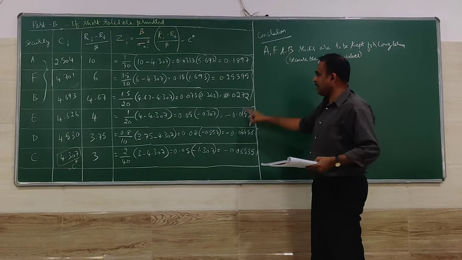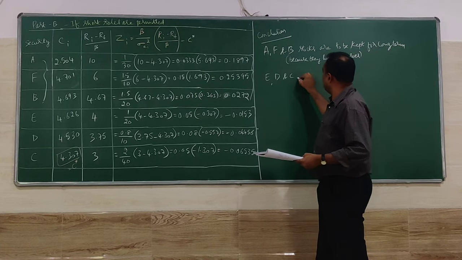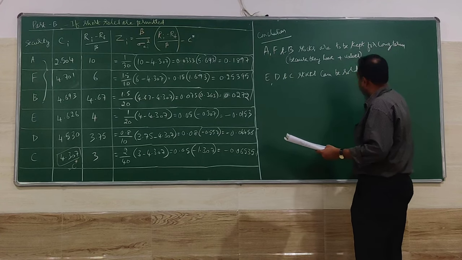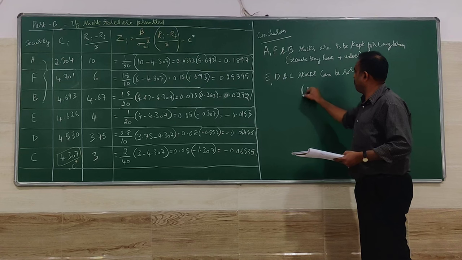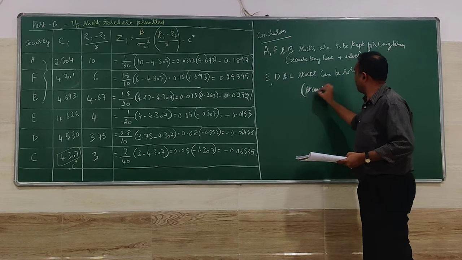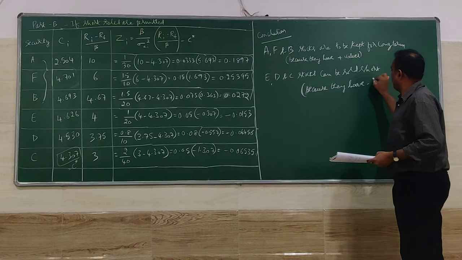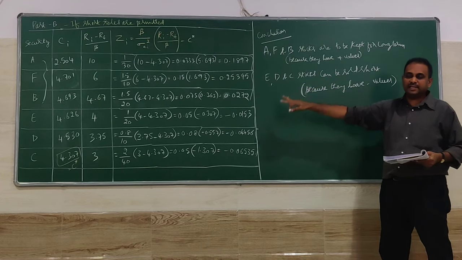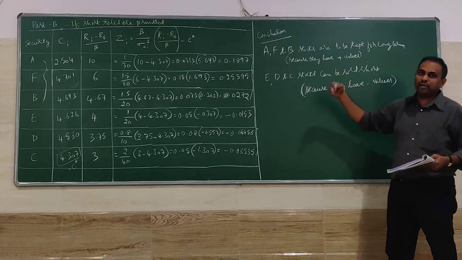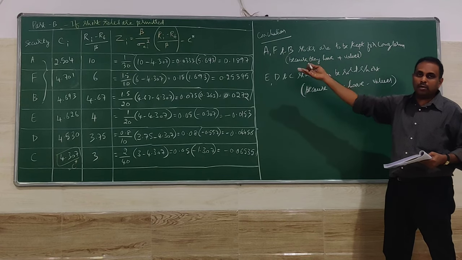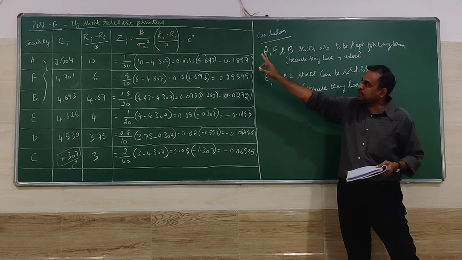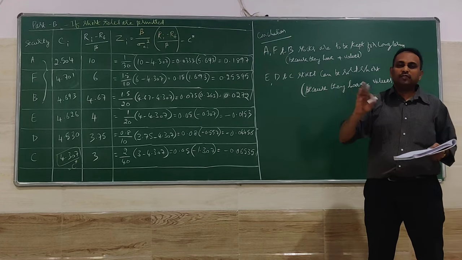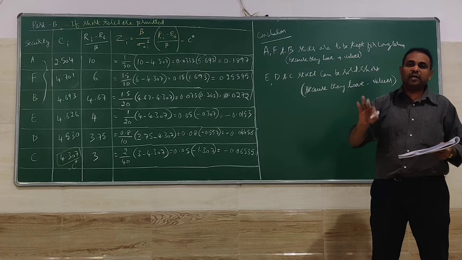And the remaining, E, D and C stocks, can be sold short because they have minus values. So when short sales are permitted, they have to be sold if already existing in the portfolio, because it is showing minus, so it is better to go for sales. Whichever has a plus value, better to keep it for the long term because they are positive. This is the situation if short sales are permitted. So you have to be careful and check whether short sales are allowed or not allowed. If nothing is specified, there are no short sales.